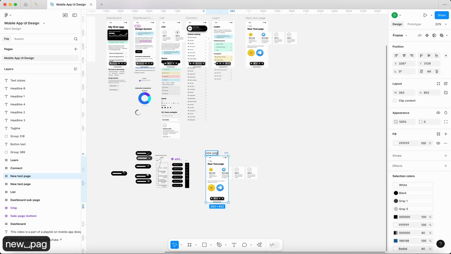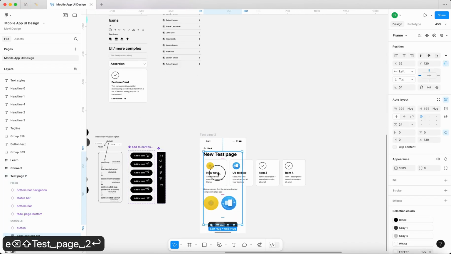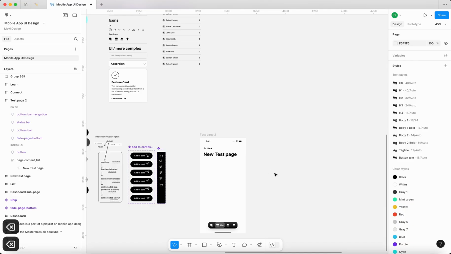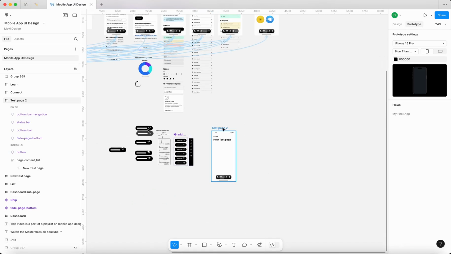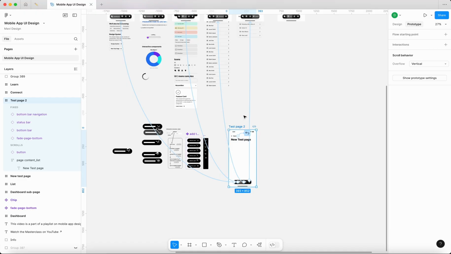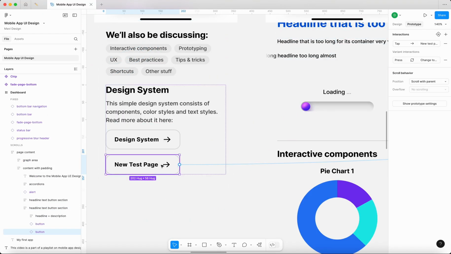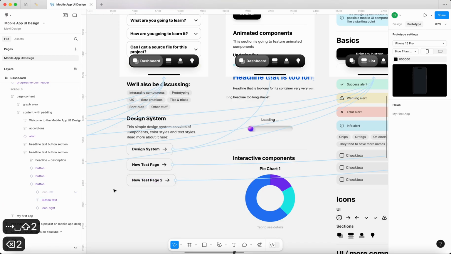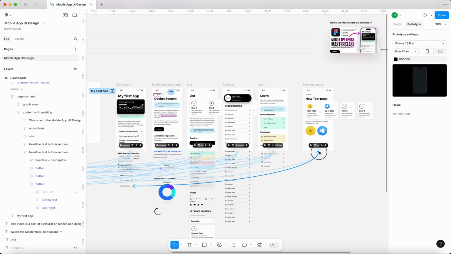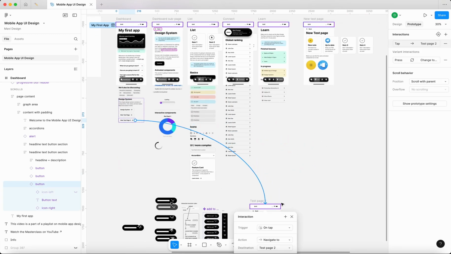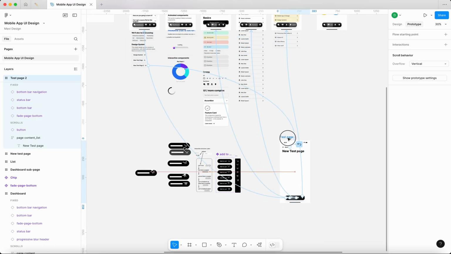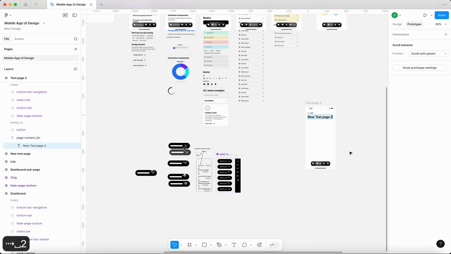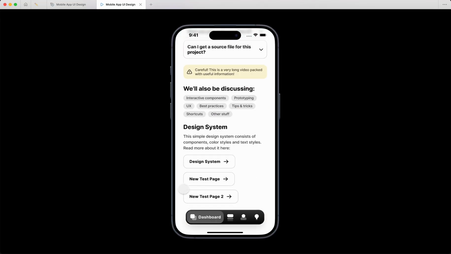Okay. Now, why don't I actually create a new page? Let's say new page, or like test page 2, I guess. Doesn't matter. I'm going to remove these elements. And how do we link this page? We're going to duplicate this button. And this button is going to say new test page 2. Incredibly creative naming. I know. I'm aware. Then it's going to link here. Okay. On tap, navigate to test page 2. New test page 2. Let's just test the prototype if it works. Click play. Let's scroll down. New test page 2.